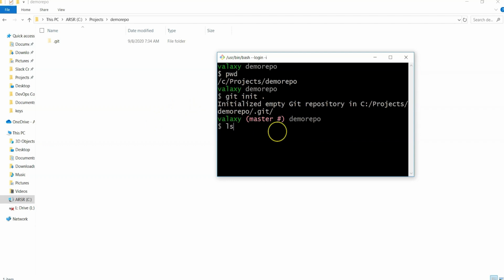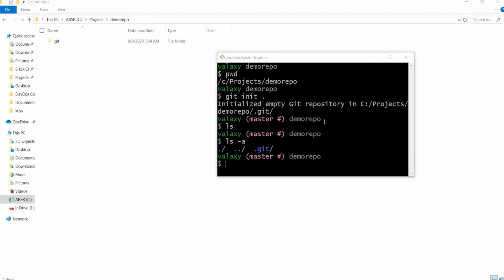Okay. Now if I do ls over here, you can see it is not showing the .git directory. Why? Because in Linux, if you want to see hidden files, you should execute ls -a. The a stands for all, it is going to display the hidden files. So whatever files are created with a dot in Linux, it treats as hidden files. And dot and dot dot are the working directory and parent directory.